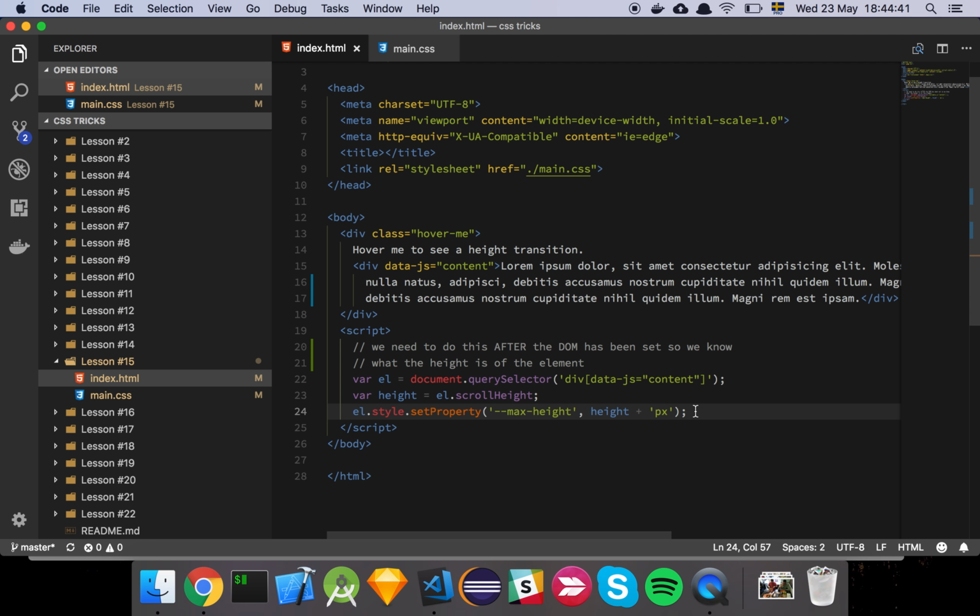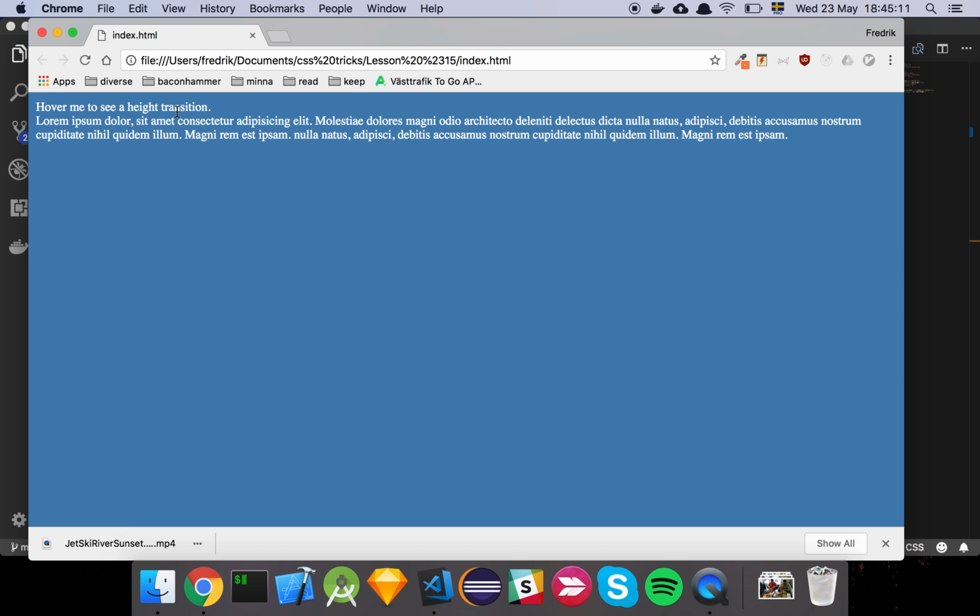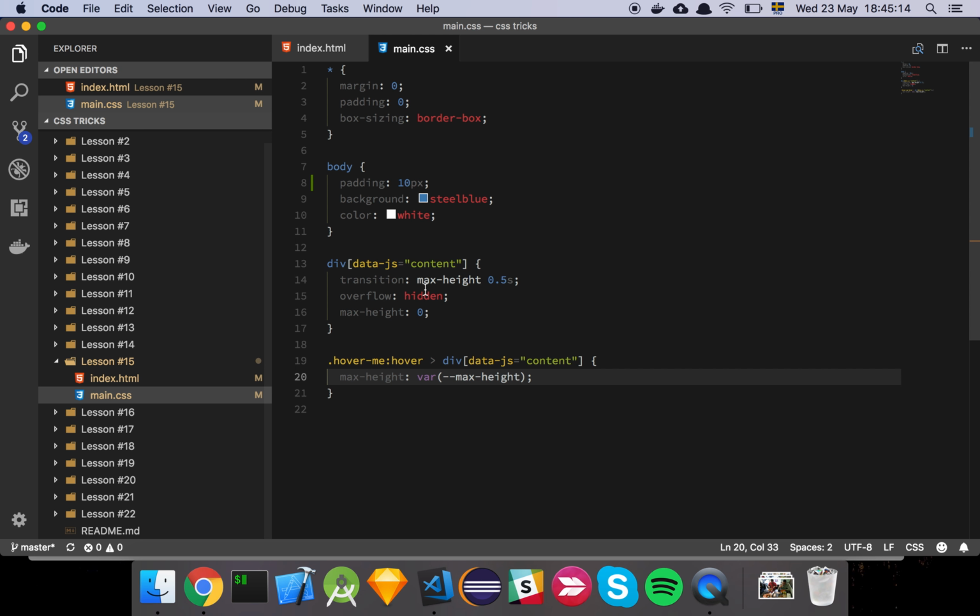So to summarize, what's happening is that first the DOM gets parsed, and the height of this element gets calculated as we're parsing the DOM. Once the browser knows how high the element itself is, we hit this JavaScript. We grab the element, we grab the scroll height, and then we set this variable max height so that the selector is going to fire, and whenever we hover, we have this nice expand effect. So just play around with it, and hopefully you will find it useful, and have a great day.